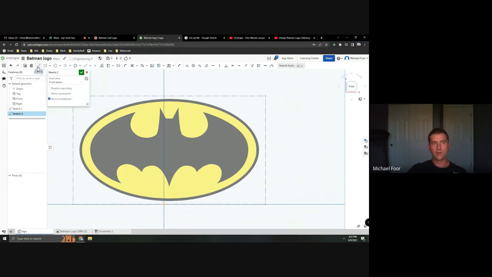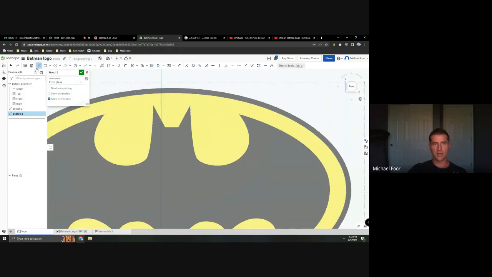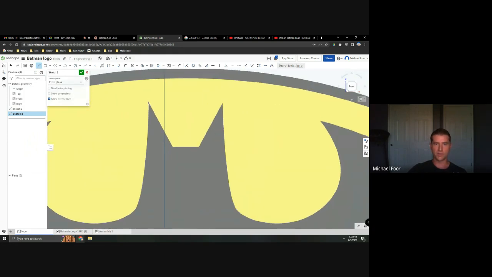I'm going to start with my line tool, and we're going to get this top part of it just because this is easy. So we'll just click, click, click, and click, and we'll hit escape. Once you hit escape, you'll notice the tool's not highlighted anymore.